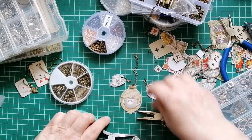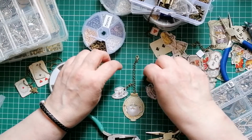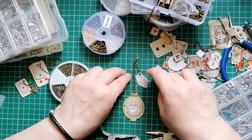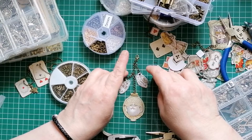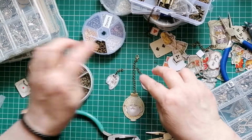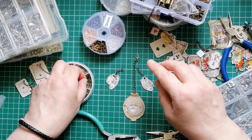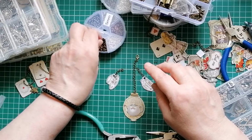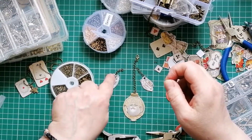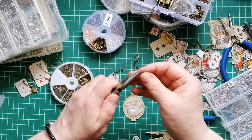There we go. Now I've just got to decide how far up this chain to dangle them. I'm going to put one right at the top, and then I'm going to put one about there. Yeah, that looks good. So, do I need the 6mm jump ring? No, I don't. I'll go down to the 5mm for attaching these to the chain. When it's going through the cup, I think that bigger one's better, through the chipboard.